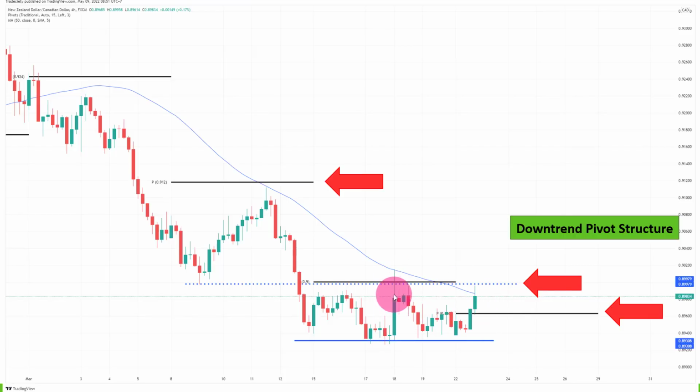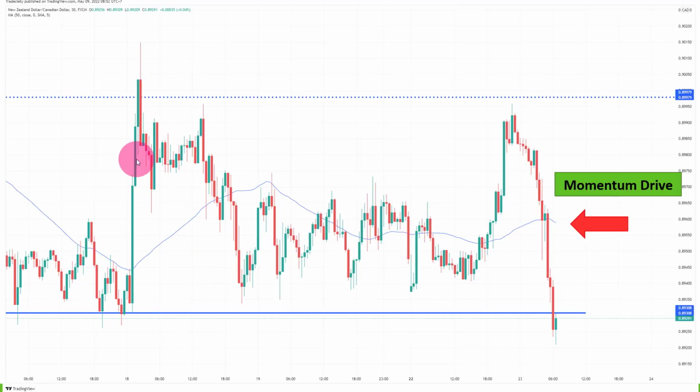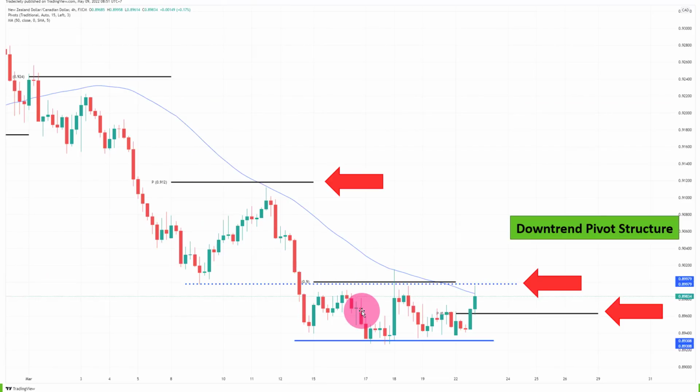And what is this candle here telling us? This is a very important candlestick. This is the big candlestick we saw on the higher time frame. And obviously, it's also huge on the lower time frame. And what does it tell us? Remember, we are in a downtrend. Most market participants are short.